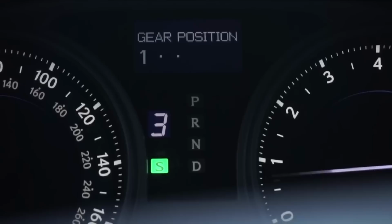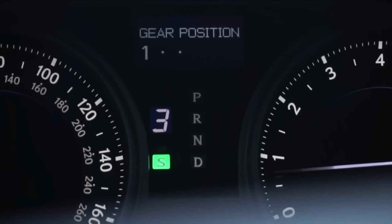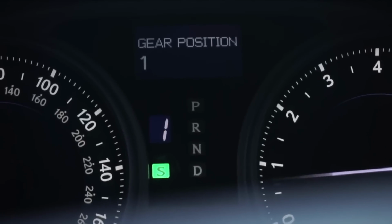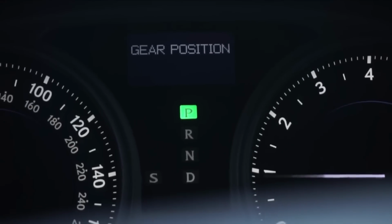It doesn't stay in the exact gear that you're selecting. It kind of goes up to that gear. But say I'm in 3 and I hit this, it'll downshift to 2. So it works a little differently than some other of these manual automatic transmissions, but I think it works pretty well for what it is.